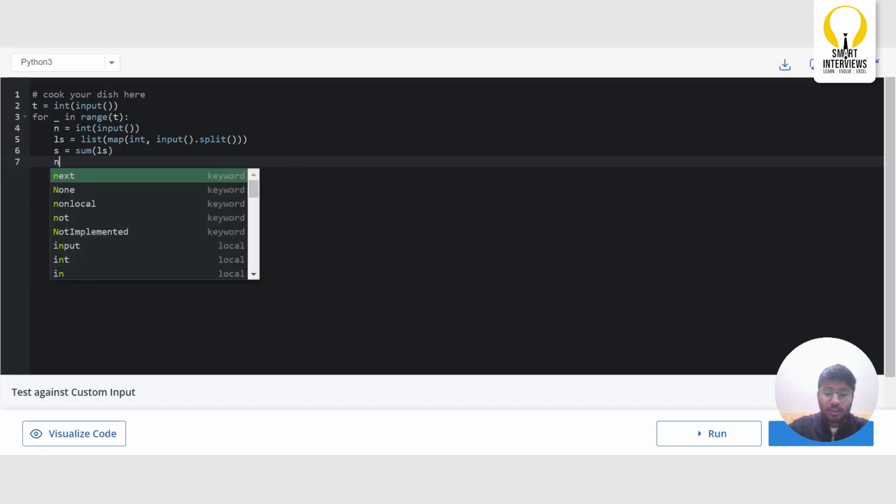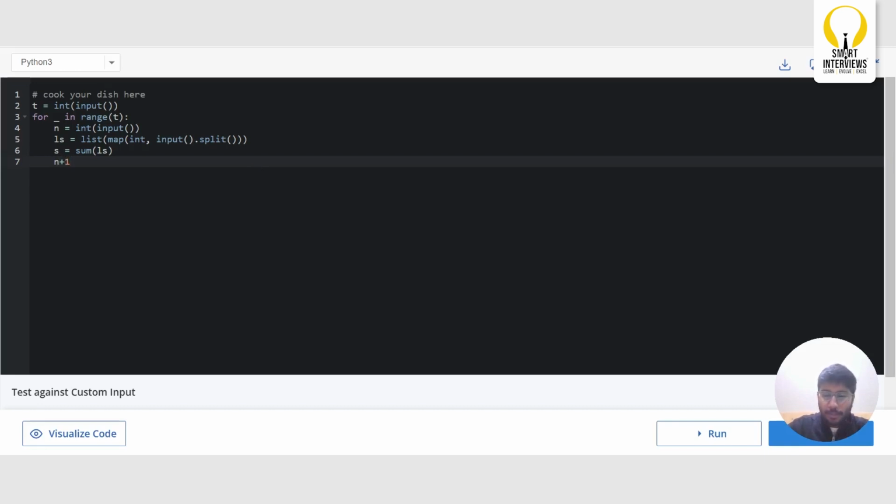We know that there are n plus 1 assignments, and in each assignment we can have a maximum of 100, but we know that the pass marks is 50% overall, so we multiply by 50 to get the minimum pass marks. So this is the minimum pass marks.